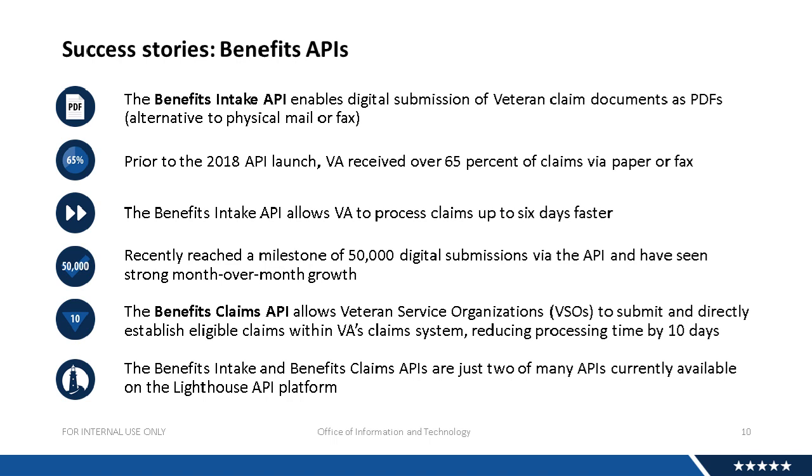We're actually cutting about 6 days from the process right now. There's still a lot of work to do. This is a very complex process, the end-to-end process of veterans getting benefits. But this is an example of our agile development methodology that I mentioned. We wanted to pick a problem to solve, make a dent, and then start growing and iterating a more robust solution. One of the things we're doing right now is working on claim auto-establishment, which takes it a step further, and not only allows claims to be digitally submitted to the VA, but to have them be automatically established in a claims management system instead of having someone manually do that. That'll put another big dent in the end-to-end processing time for getting veteran benefits.